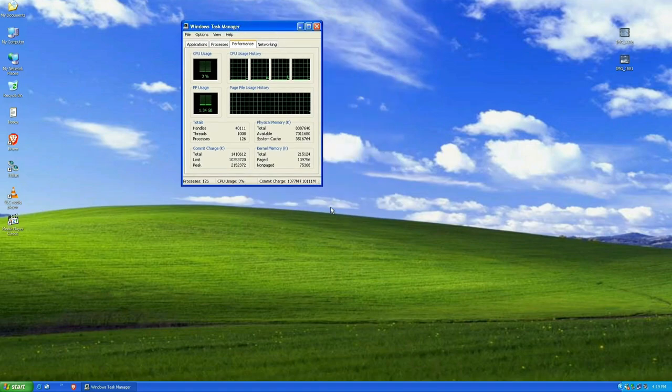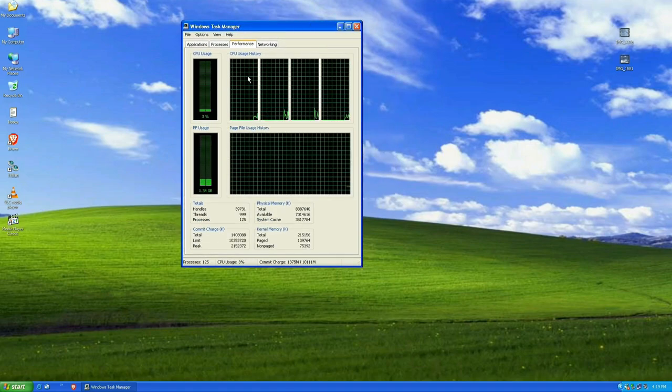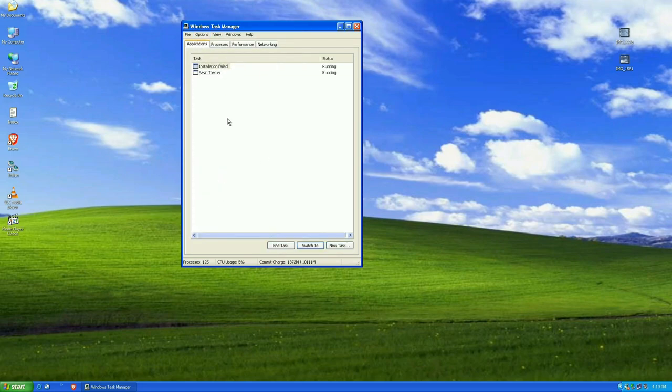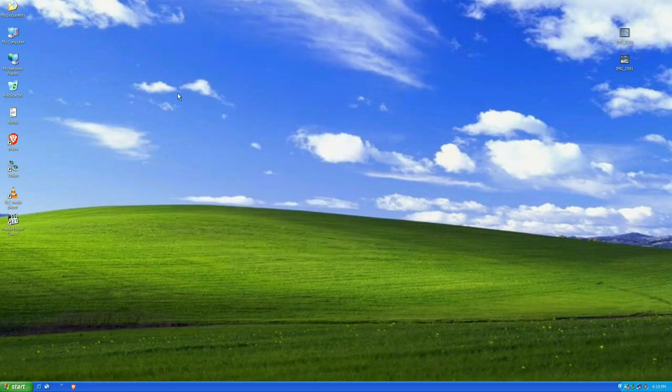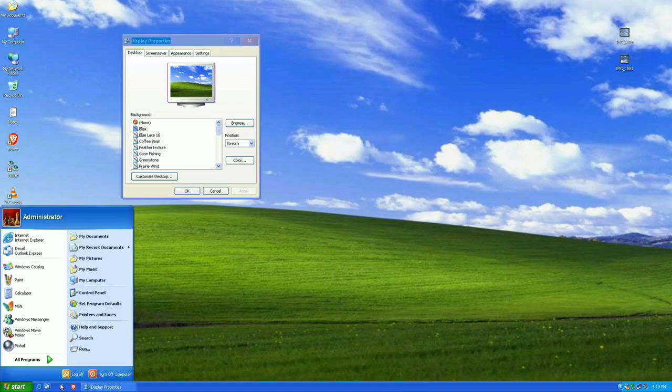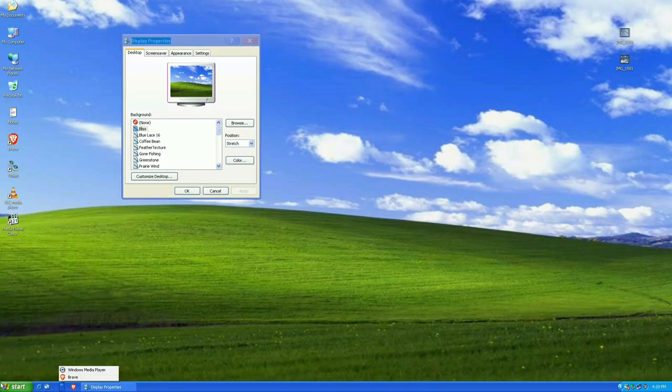And the funny part is that if you go to Task Manager, they try to give it like an older theme, and here are the processes, which are definitely not XP really. Basic themer, and the installation failed for some reason, whatever that is. And there's really not much else to talk about, but it's just a beautiful piece of software if you miss Windows XP and its look, so you now can have it back and play with it as you wish.